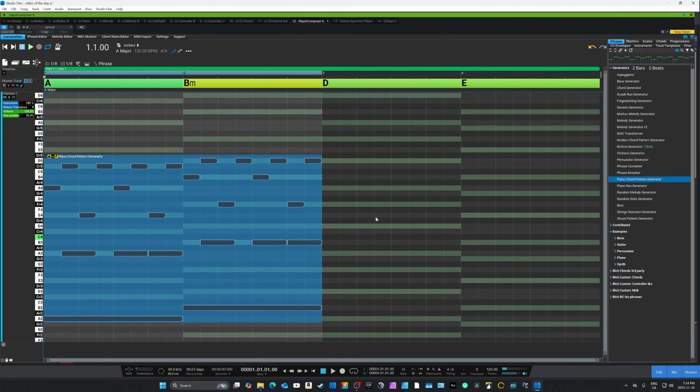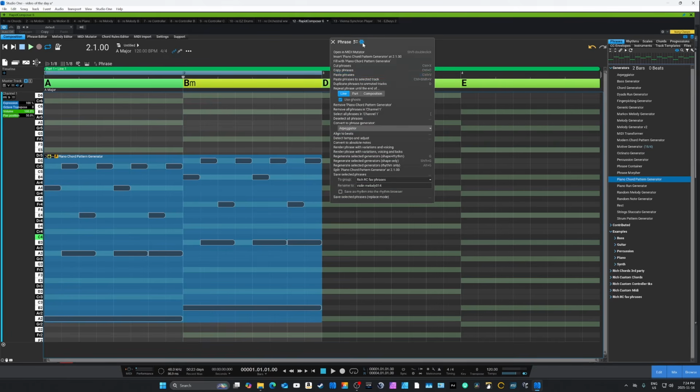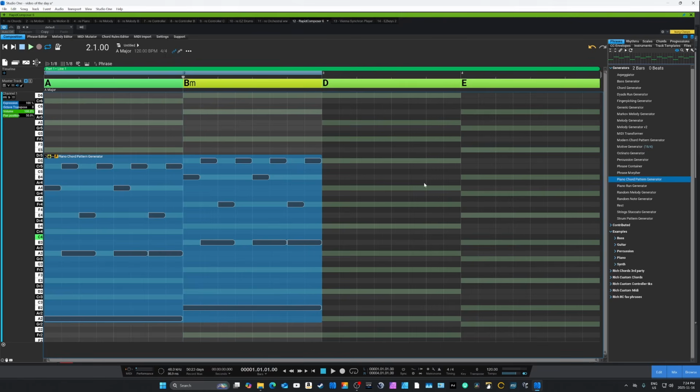So I think you get the idea. Anytime you like whatever it produces, just make sure it's selected, right click and go to the cogwheel and save as, and choose your folder and choose your name for it. Then remember to highlight this and click down with your mouse and it will save it into your folder. What a great demonstration of the power of the generators for ideas.